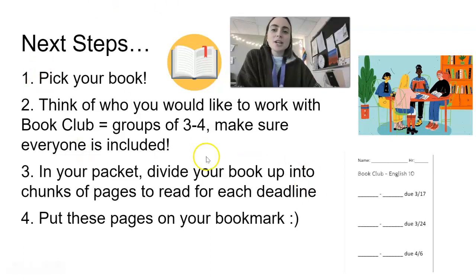All right, so these are your next steps. Go ahead and get started on picking the book that you want to read.